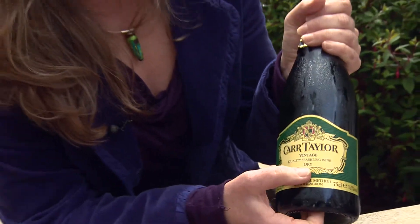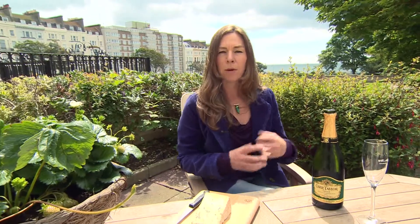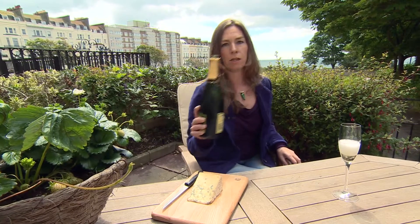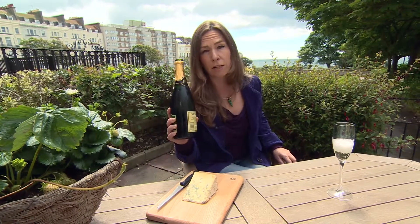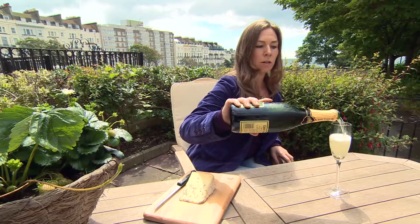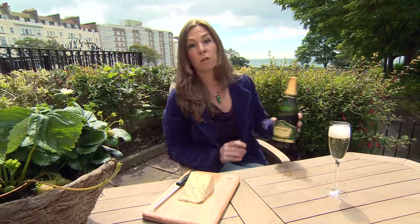You'll notice that it's dry, which means it's slightly sweeter than a brut sparkling wine, and it's that sweetness that copes with the saltiness of the cheese. It really is opposites attracting, but unlike port it's not high in alcohol and you've got a refreshing fizz. This wine has been bottle fermented just like a champagne — it's had three years on the lees, so it's got lots of complexity and depth. The difference is they've used grape varieties developed in Germany: Schönburger and Reichensteiner, and they're much fruitier and more gluggable than an austere, classy champagne.